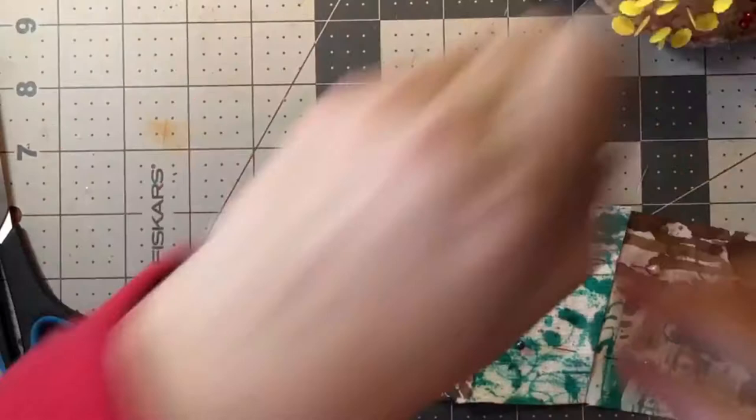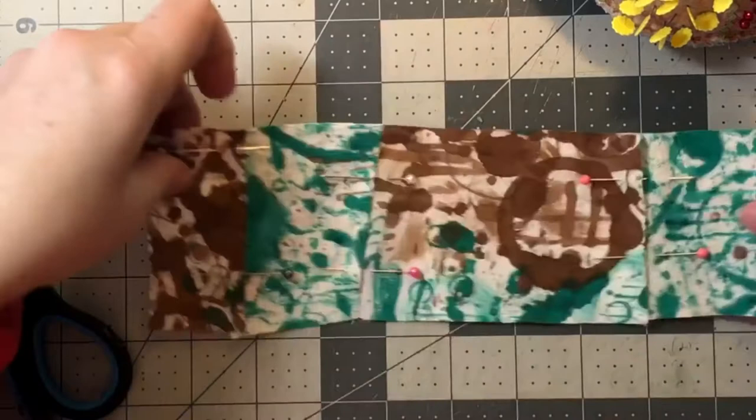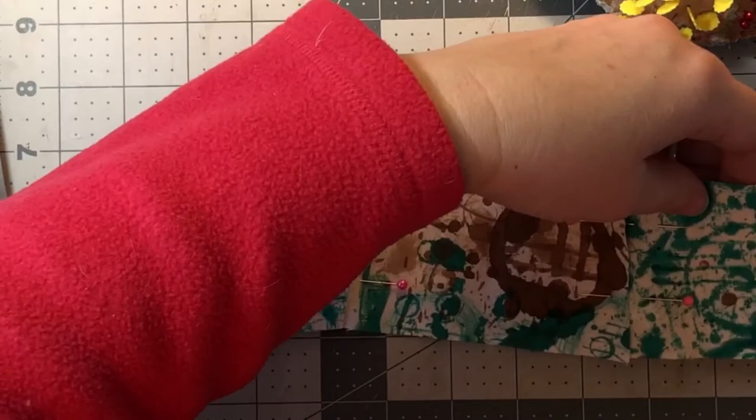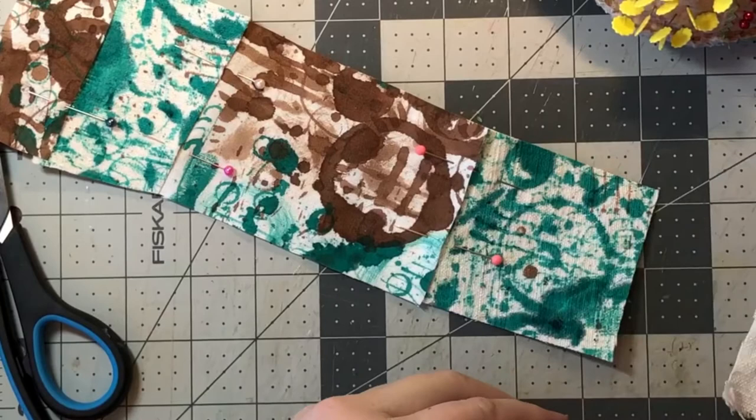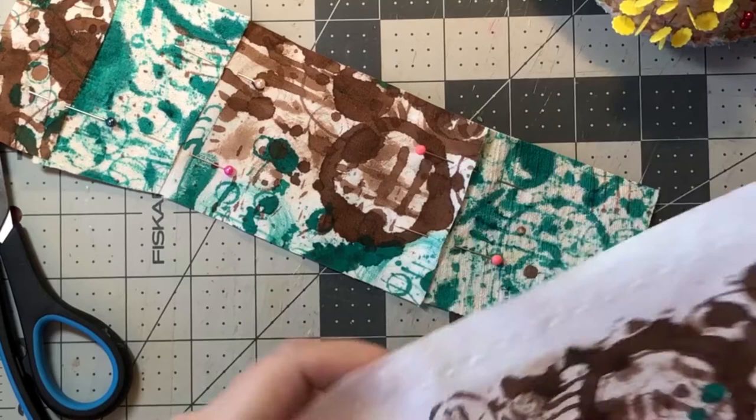Okay. That's looking pretty good. Let's go over to this end and maybe do brown. Do I want to do this fabric or maybe this one again? Okay.